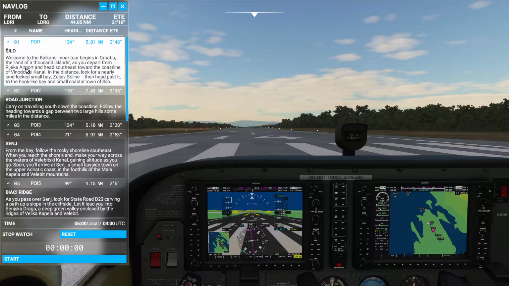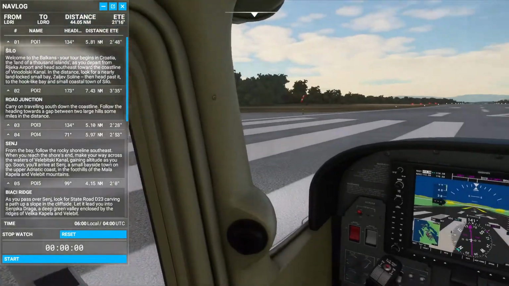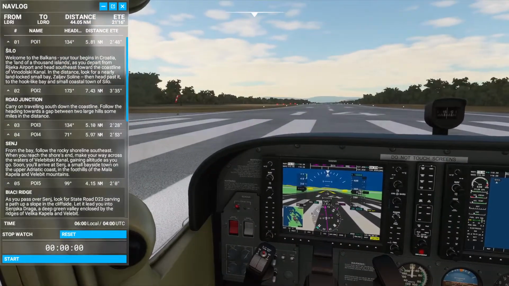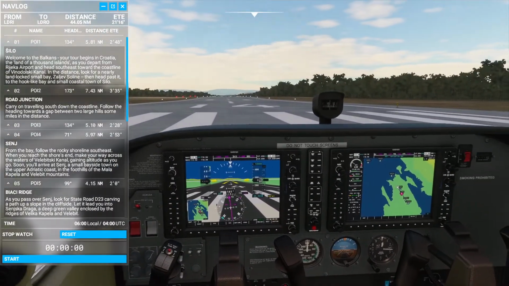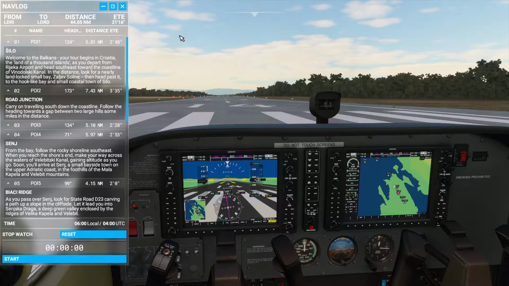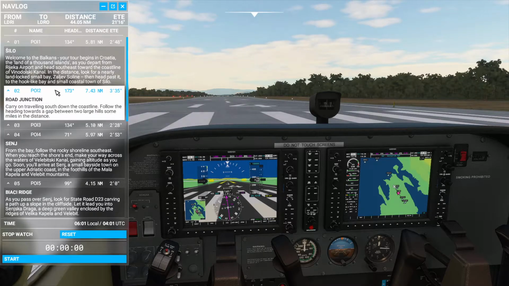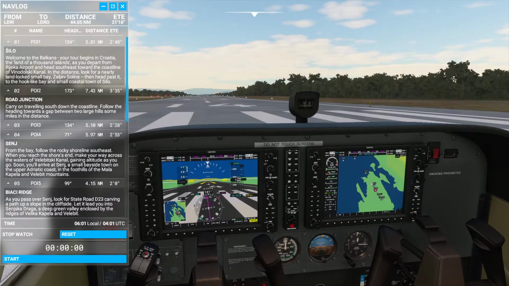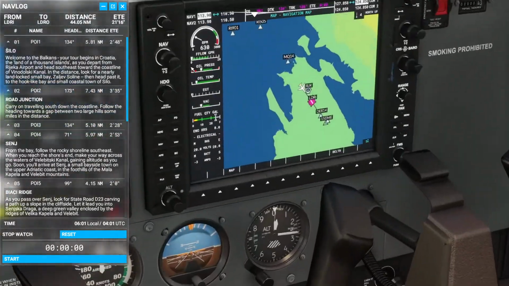So point number 1, welcome to the Balkans. Your tour begins in Croatia, the land of 1,000 islands, as you depart from Rijeka Airport, which is where we are now. Head southeast toward the coastline. In the distance, look for a landlocked small bay. I'm not going to try and pronounce that. And then head past it to the hook-like bay and small coastal town of Silo. So that's the first leg.